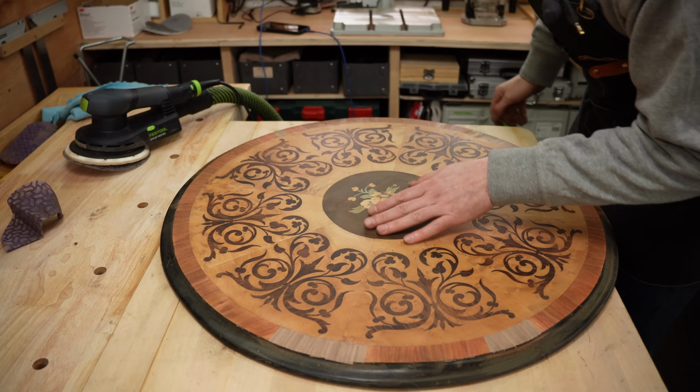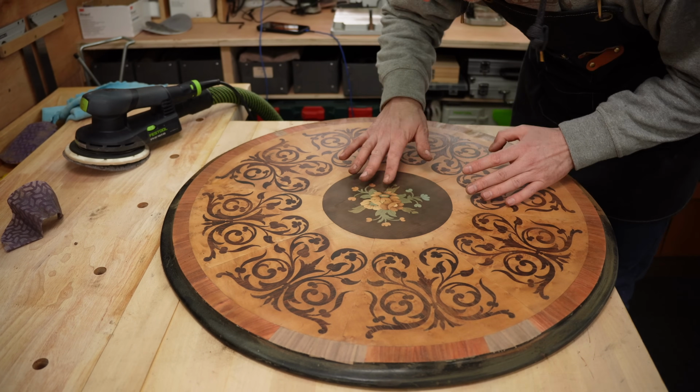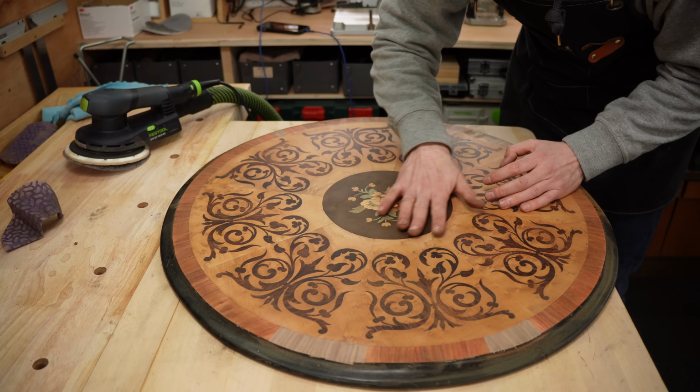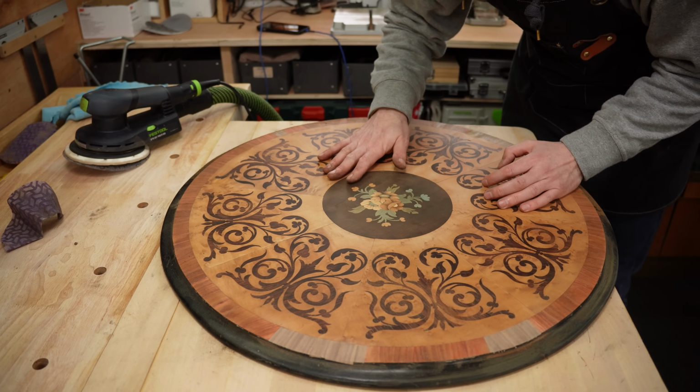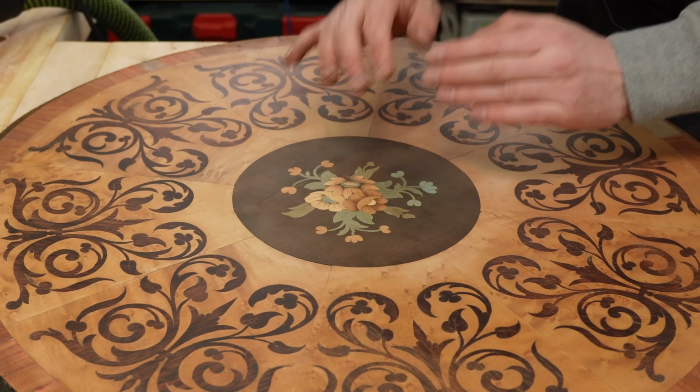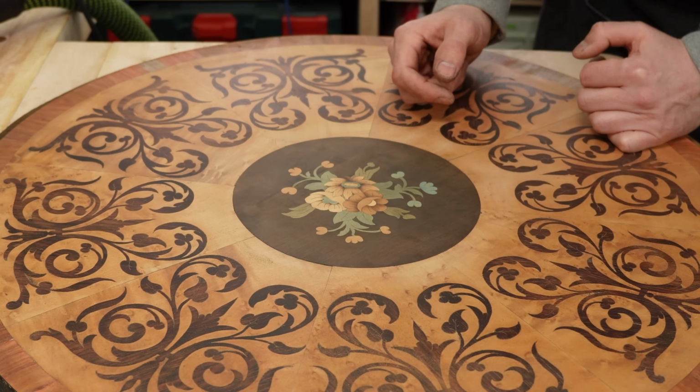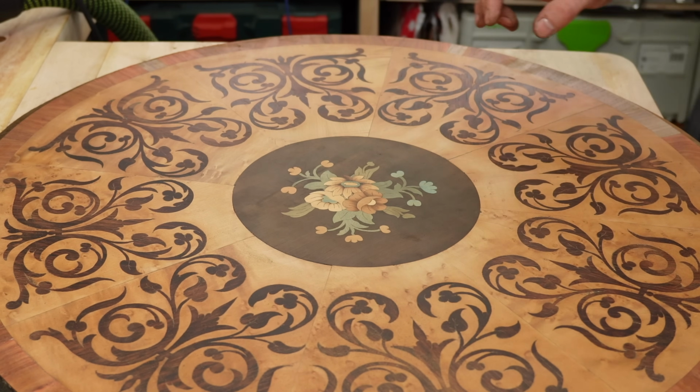So this was a bit scary because I thought maybe I would remove the stain while sanding, but I've actually been able to refresh it and remove all the scratches, and this still has all the colors. I may need to touch up a little bit, but actually I think it's gonna look great with the finish on.